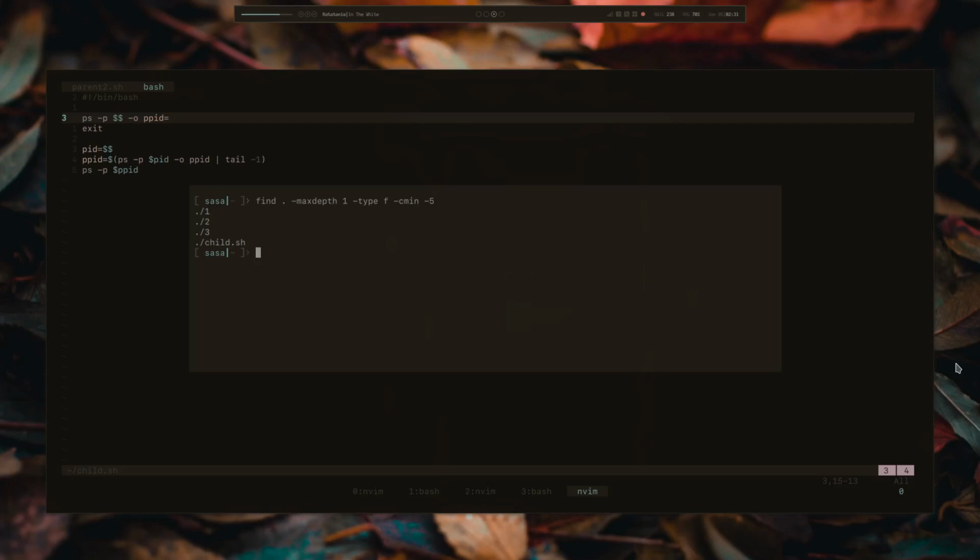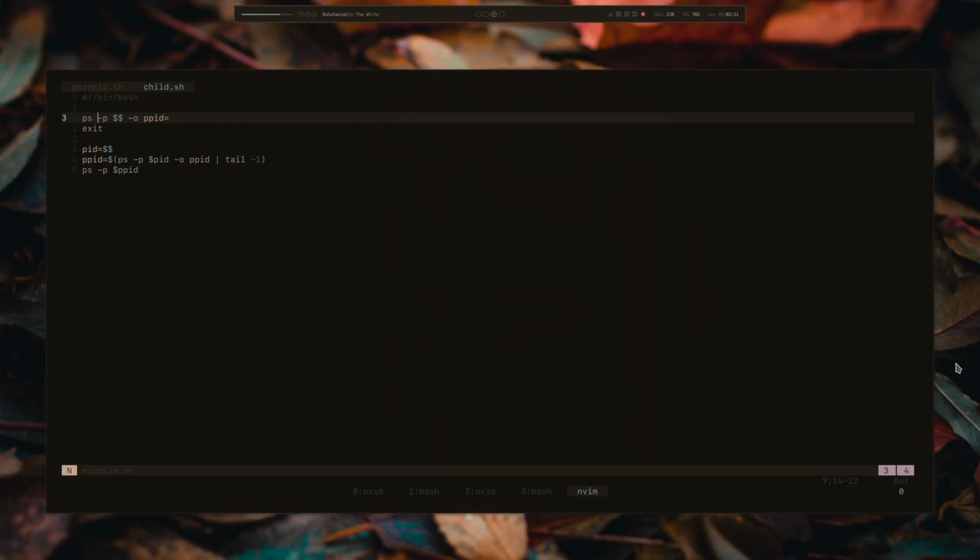So we would use xargs in a similar manner here with our process ID. As we know, this first part of the command will actually give us the process ID, and then we want xargs to take that process ID and use it as an argument to another ps command.